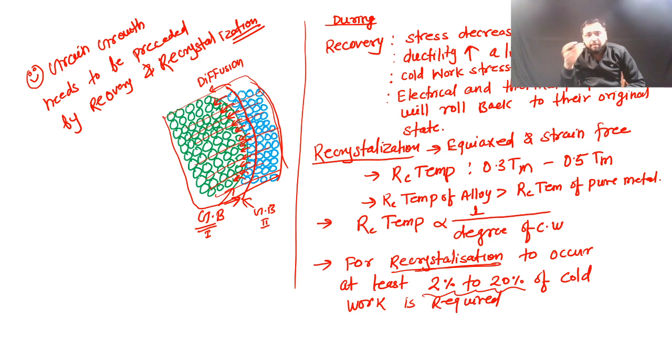You study the heat treatment of steel for GATE and IES exams. If you understand this recovery, recrystallization and grain growth, then it will be easier for you to understand heat treatment. And this topic is very, very important for all the state exams, for all the competitive exams in the engineering field. Every year you will find this question appearing in some exam: recovery, recrystallization and grain growth. So this is the point to ponder that I gave you. You must remember. This will be very helpful for all of you in the exam.